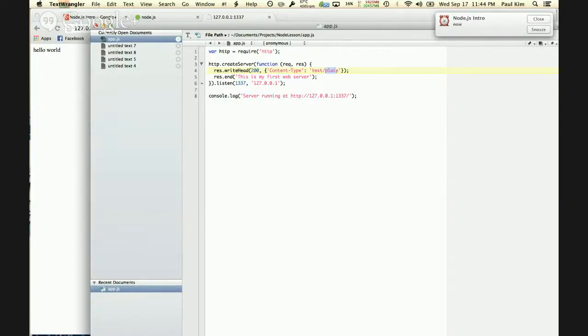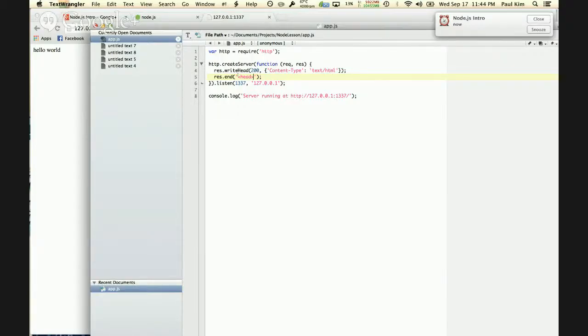I switched it from text/plain to text/html. And I changed the res.end, which is what your server sends back to the browser. I changed it from "this is my first web server" to actual HTML code, which looks something like this.